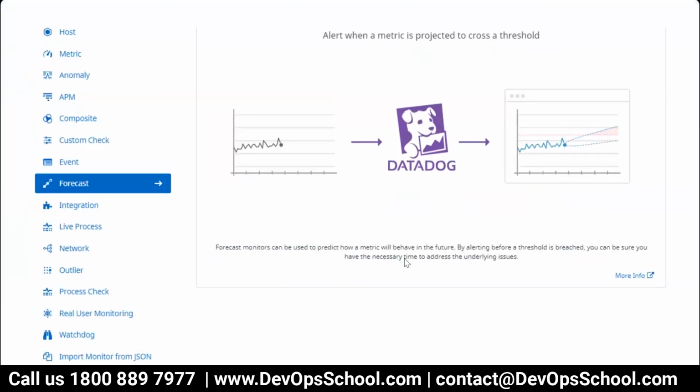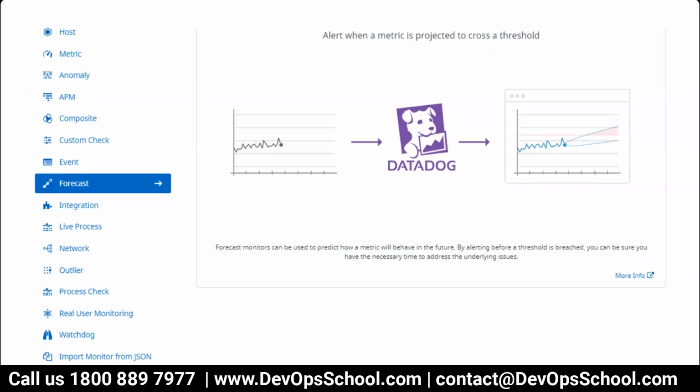Okay, forecasting. Again, this is a mathematical formula, powered by Datadog. A forecast monitor can be used to predict how a metric will behave in the future based on the past. By alerting before a threshold is breached, you can be sure you have the necessary time to address the underlying issues.